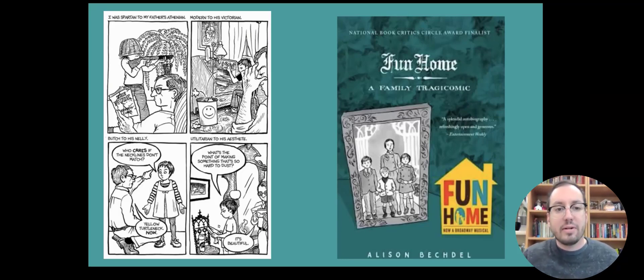The story is told over three different time periods: Ali as a young girl, in university, and as artist Ali. As a university student, she comes out as lesbian, and when she does, her father comes out as gay at the same time. She thinks this is going to bring them together, but shortly after he dies — possibly by suicide, possibly by accident, it's quite ambiguous. She's trying to reconcile herself to his death, his coming out, the relationship she wished they'd had, and the complicated relationship she has with her mother.